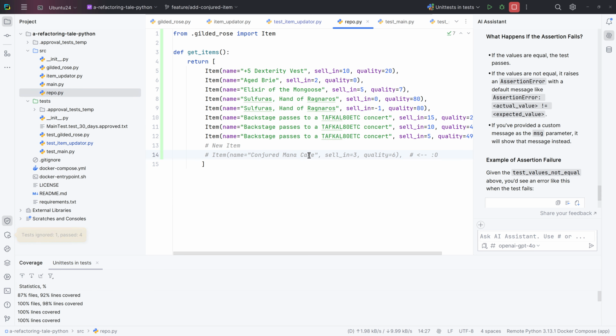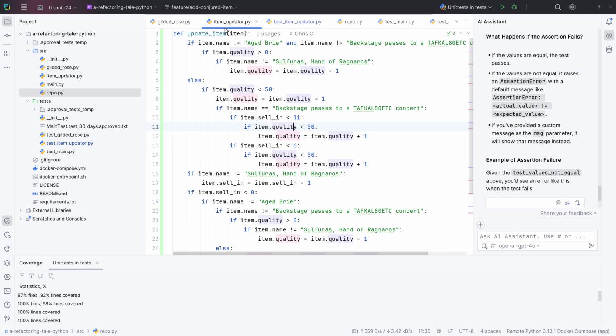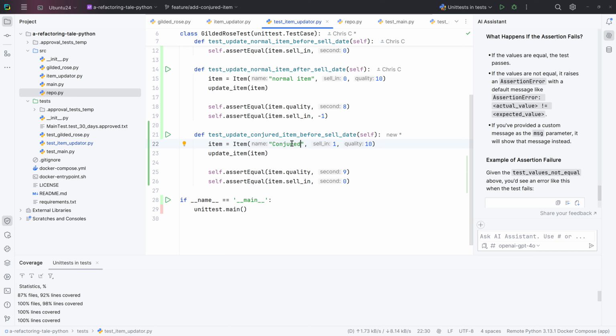It was conjured mana cake. So we're just going to assume that anything that starts with conjured is going to match. We'll just call it conjured item, and it should degrade twice as fast as a normal item. So instead of that, quality should be 8 in 1 day.